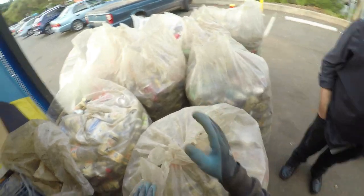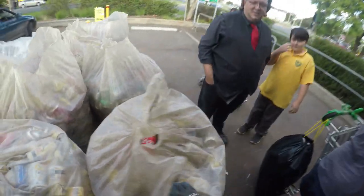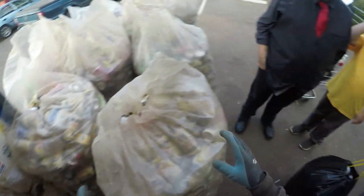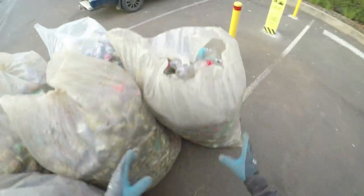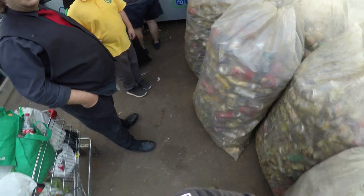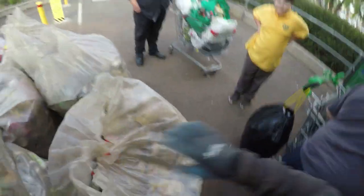How long does it normally take you to go through all your bags? It takes me roughly about 2.5 hours to do these. I'm pushing them through, as you can see, roughly about 2 bags per 15 minutes. That's not that bad, actually. And that's me collecting, going out and back while the machine's still going. I try not to get in everyone's road. I'm keeping my boundary. This is my little domain, I'll stay out of yours.